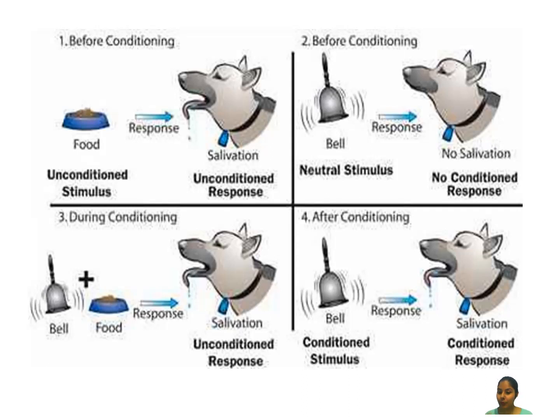Now this is very important to understand, that in the third process, during conditioning, when this process of conditioning is going on, bell and food together, they are working. An unconditioned response, that is saliva, is coming. Now, when only the bell is rung, only the bell is there, then the response is saliva. So this is what he talked about in his classical conditioning theory.